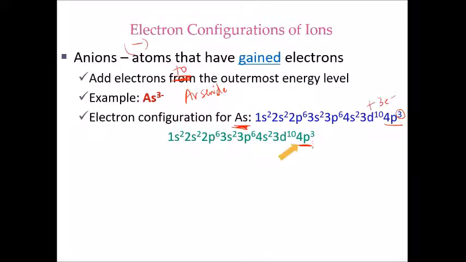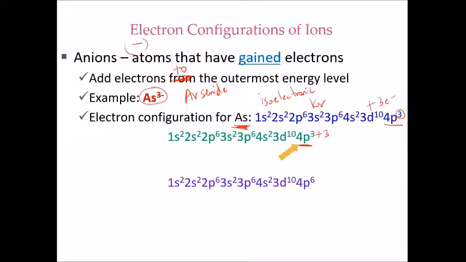How many electrons can the p hold? Six. So guess what? If I just add 3 to it, I've maxed out the 4p. Good to go. And it ends up being 4p6. Now, this ion, of course, is isoelectronic with, in the 4p, that one's going to be neon, then argon. This one's krypton, right? So it's going to be isoelectronic with krypton.